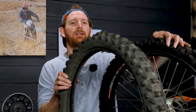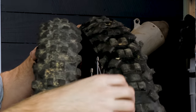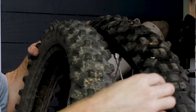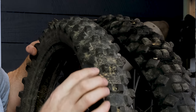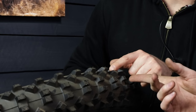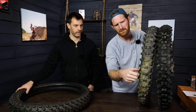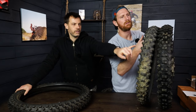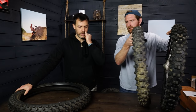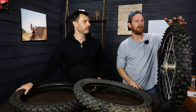It does have a slightly different tread pattern in that the mid-cornering knobs, these knobs here, are more of a triangle shape, and these are more of a heart shape. So it's similar, the outside is the same, it's what they did on the back. The outermost knobs ramp up the same. These knobs are almost completely identical, but these are more of a heart shape. And these outer knobs, the way they slope out, provides really good side hilling until you rip them all off like we do. Then you don't have any side hills.